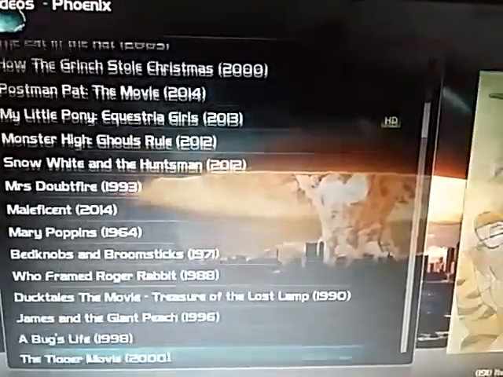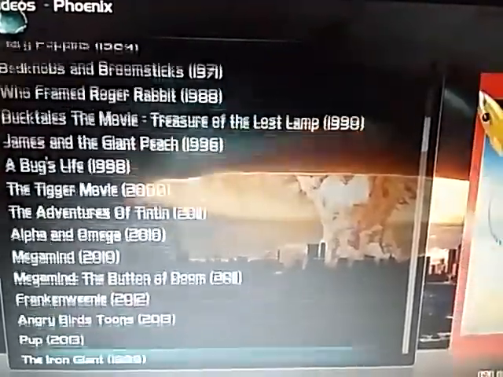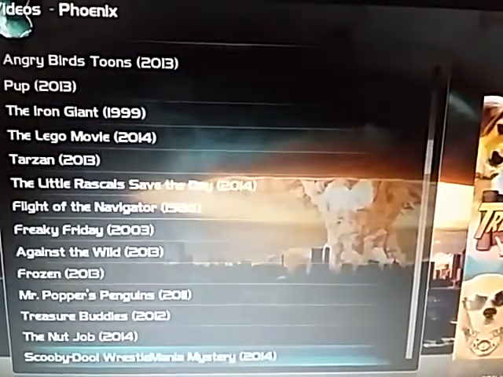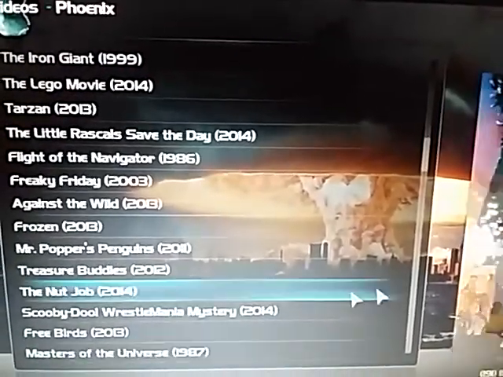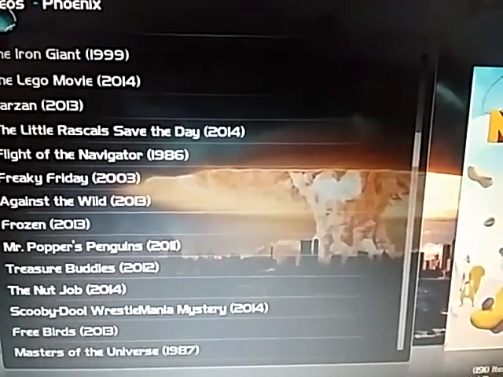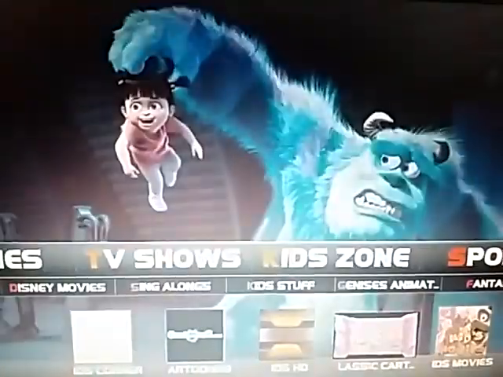If I want to look for something else that's not here, then there's no way to search for it. So that's the reason why I really don't like shortcuts. Shortcuts make things faster and easier, but they limit your access.